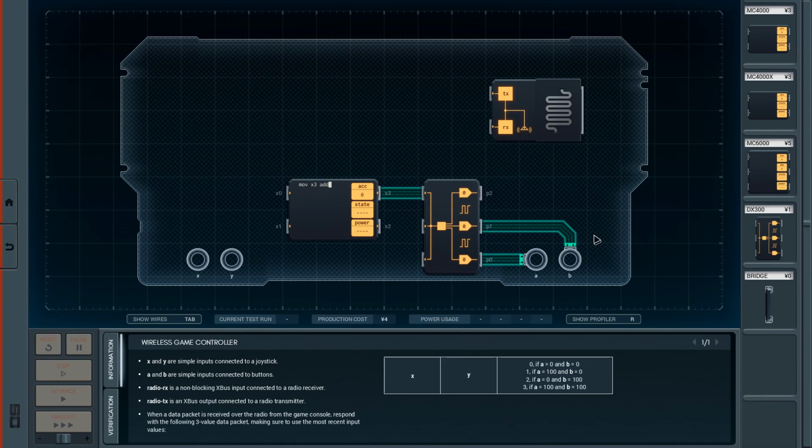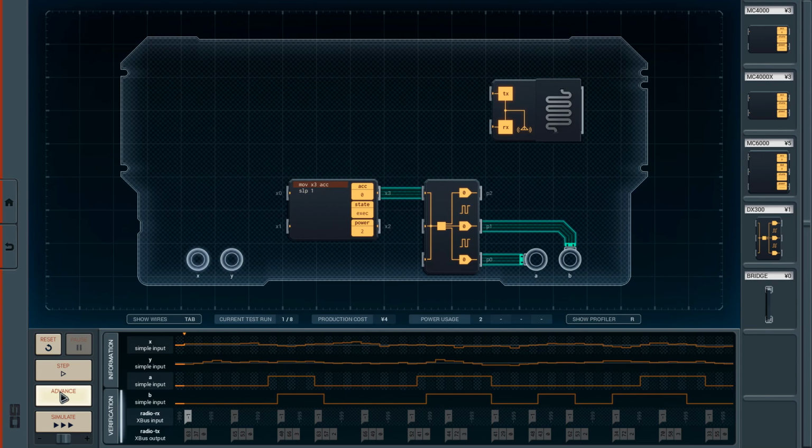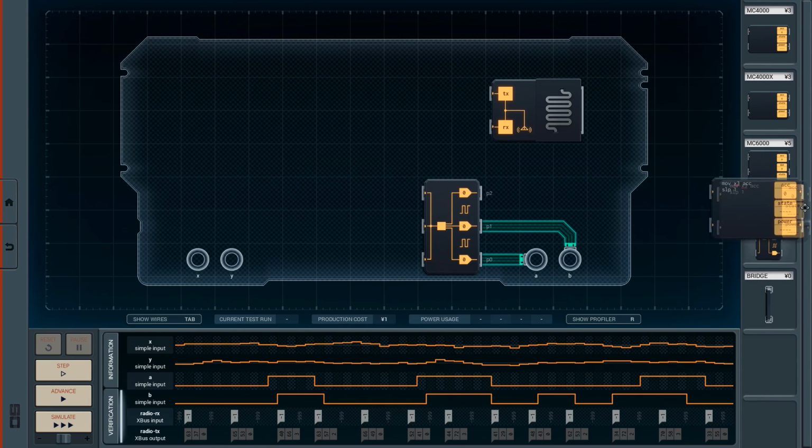So we'll just move X3 into the accumulator and then we'll sleep, right? That'll be my cycle. Now I can step through the code and actually see the values that go in there. So wait for it, one button gets pressed, I get 1 in the accumulator, and both buttons I get 11. So we're going to take those digital values and convert those into the output.